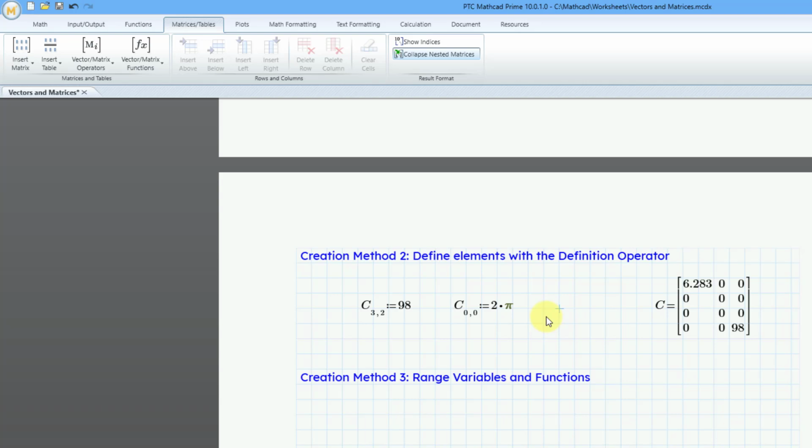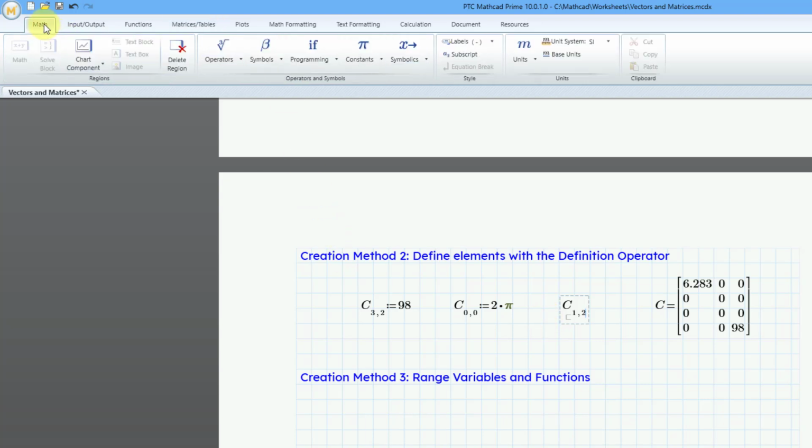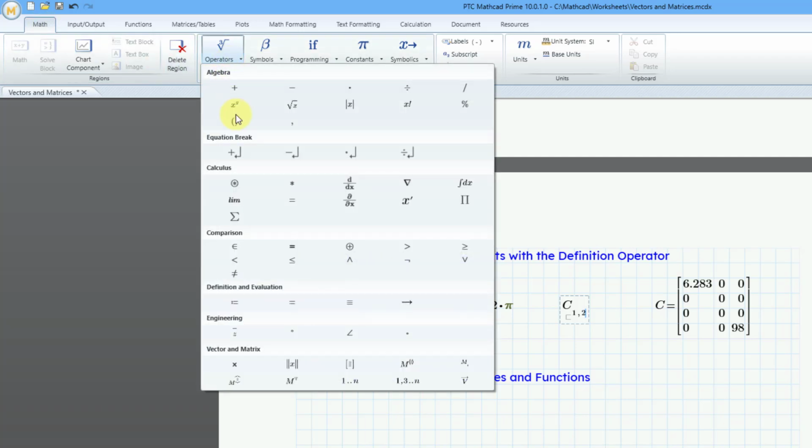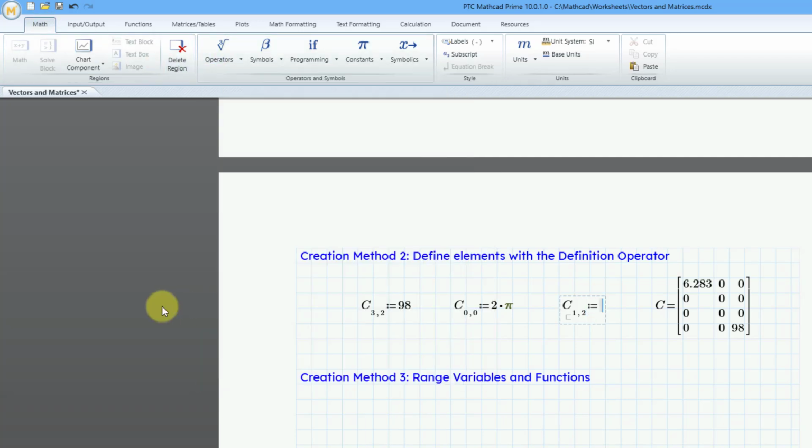Let's do that one more time. Let's do C, and then I will use the shortcut. And let's do in the index element 1 for the row, which is actually the 2nd row, comma 2, which is actually going to be the 3rd column. And just to be a little bit different, let's go to the Math tab, the operators, and then the definition operator.